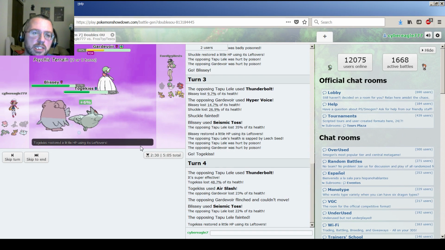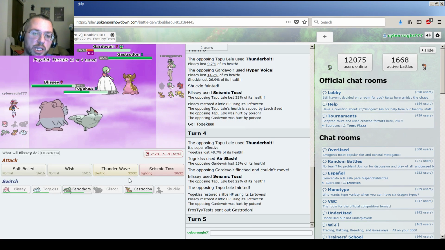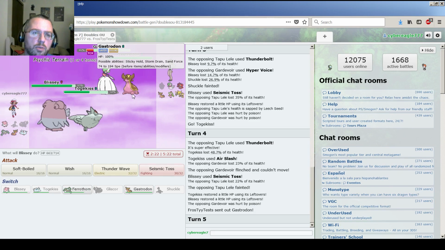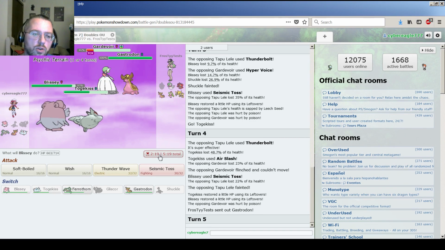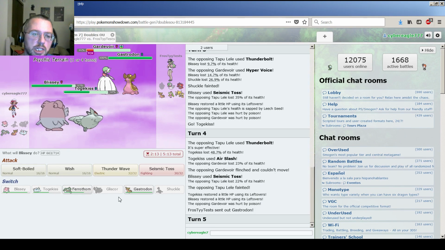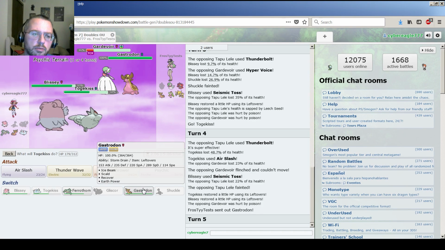Serene Grace Togekiss, gotta love it. If I hadn't already poisoned Gardevoir, I could switch to a Paraflinch strategy. This is the team that I really don't mind whether I win or lose with. I just have fun, and I actually have made a lot of people rage quit, though. Alright. Okay, Gastrodon is Water/Ground, of course, which means I need to be very careful, especially since I surprisingly don't have any grass moves on this team.